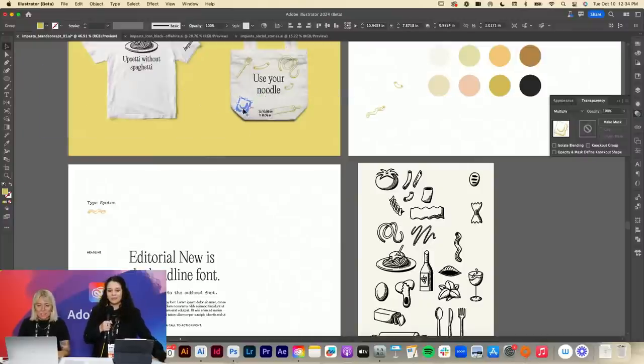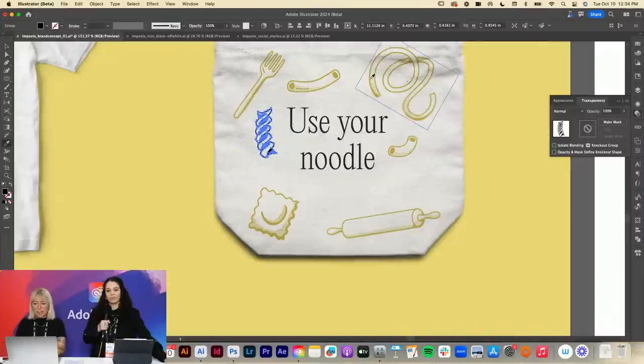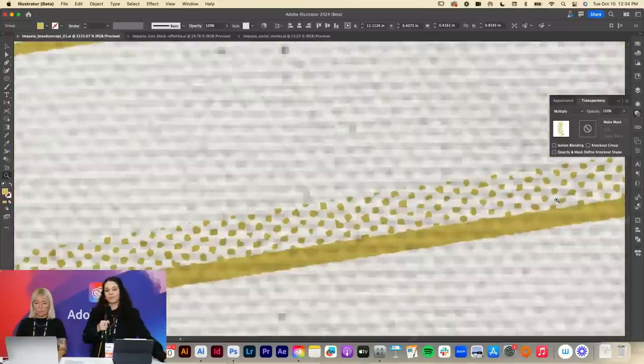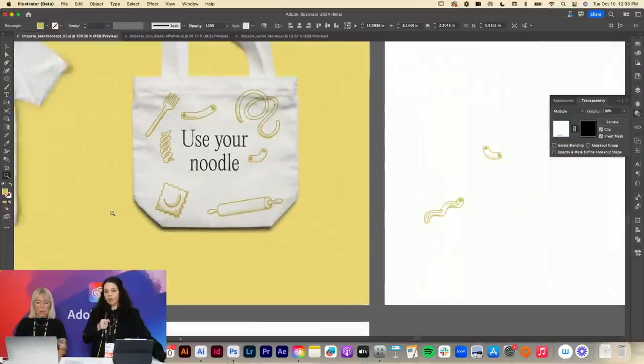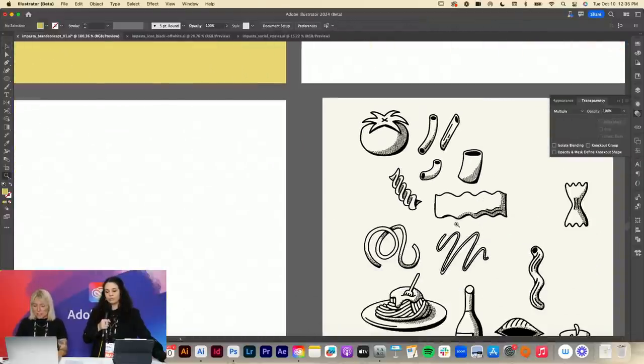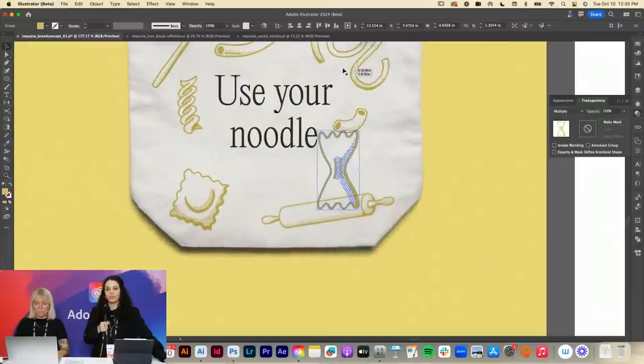Let's see. Some of these are vectorized. Some of these aren't. You can kind of tell I was thinking on the fly last night when I was creating these. Usually it really depends on the style of illustration if I'm going to use Live Trace or if I'm going to vectorize anything. This style, I might have actually just kept as raster artwork, because you're able to maintain that level of hand-drawn crispiness to it. But for this, I decided to vectorize. Works pretty well. You can't really look too closely at some of those, but I think it's a great example of the possibilities of what could be.